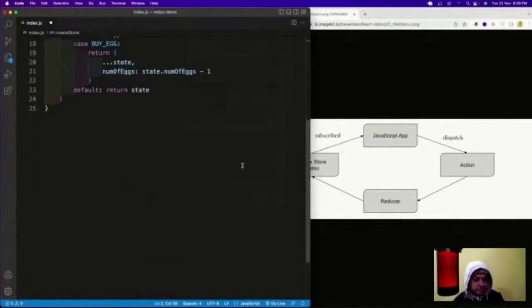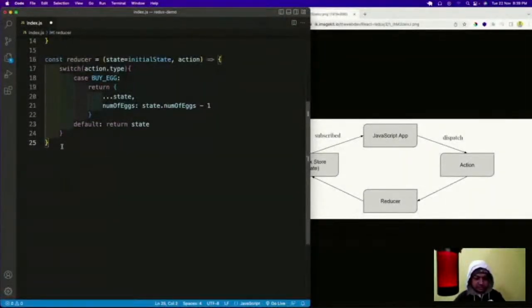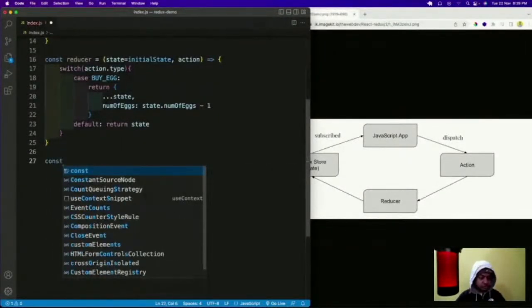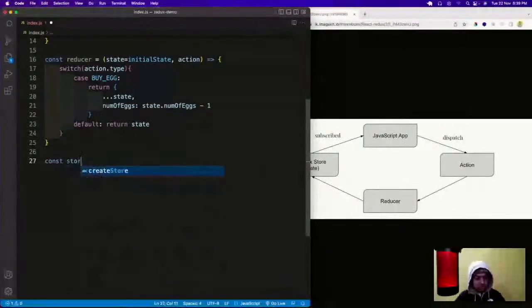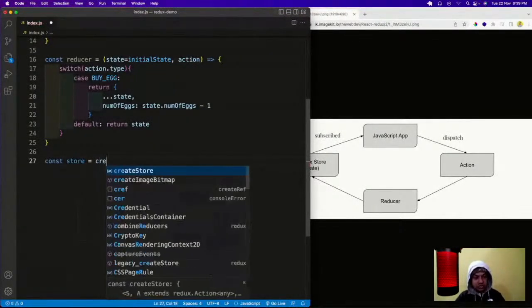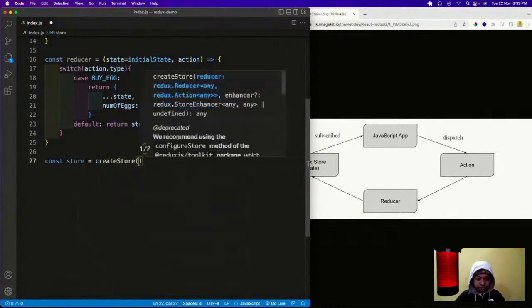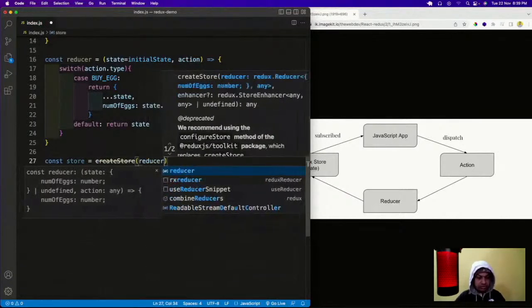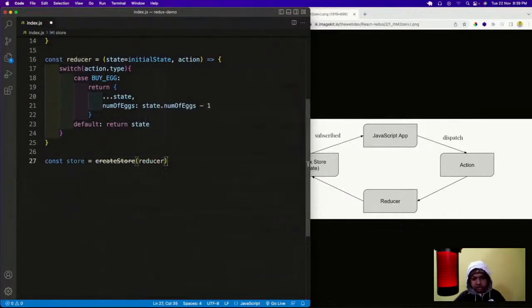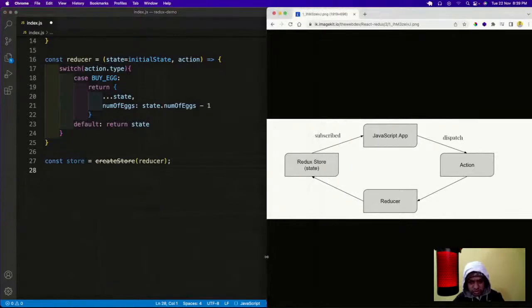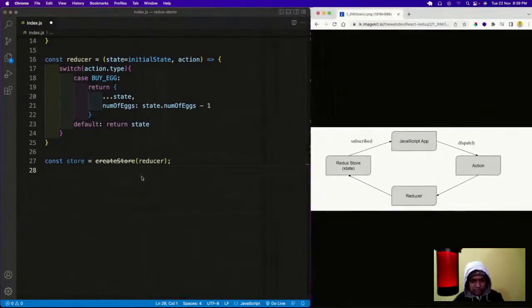Then we will come down here, and const store equal to createStore(reducer). This is how the reducer and the store are joined. So we have joined this thing.